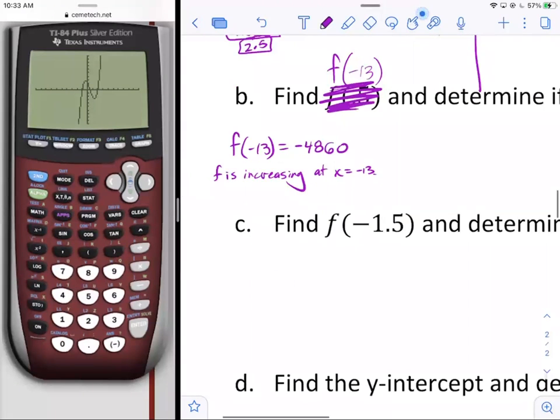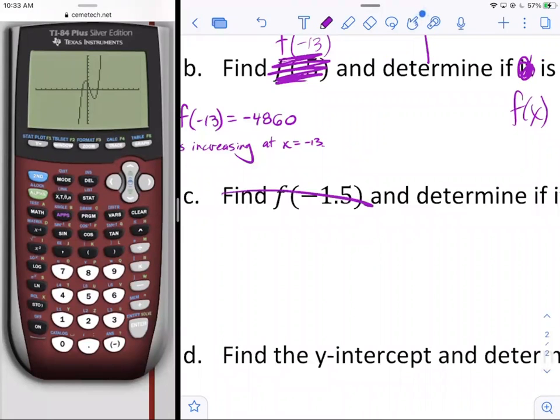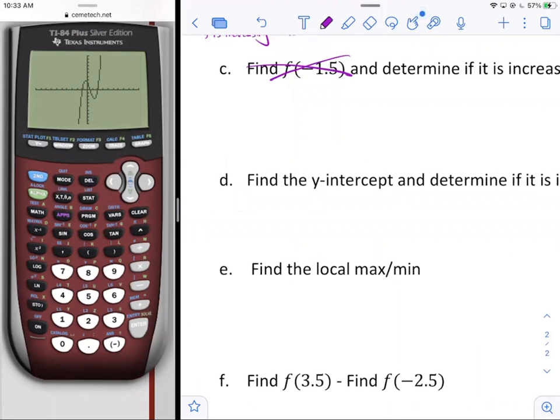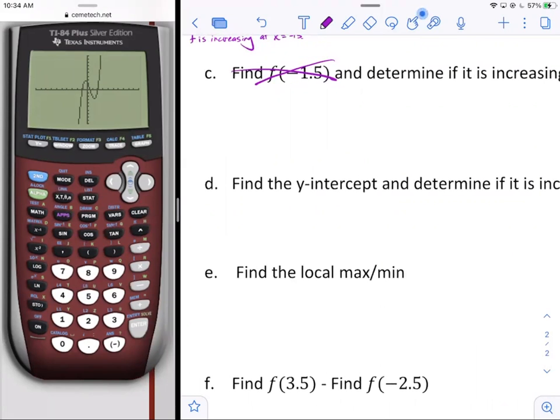All right. We could skip part C because it's the same thing. But let's jump to part D real quick. Find the y-intercept. How do we find y-intercepts? When x equals 0. So if I throw this question at you, that's me asking, do you know how to find it? So you communicate that by saying f of 0 equals.